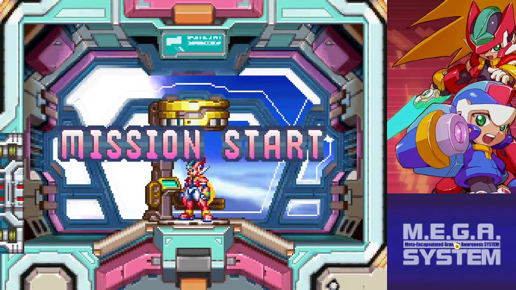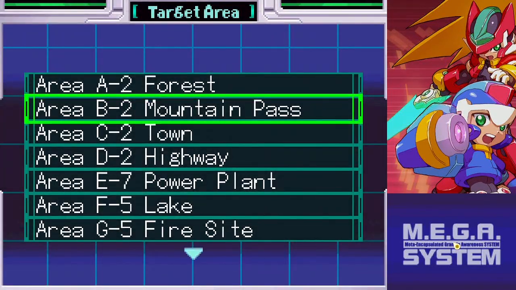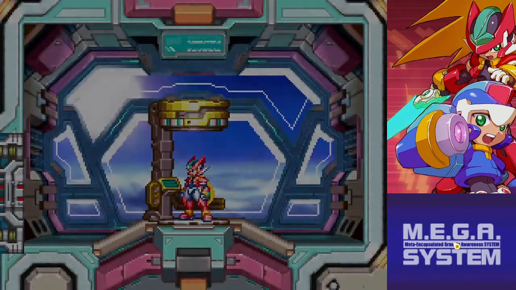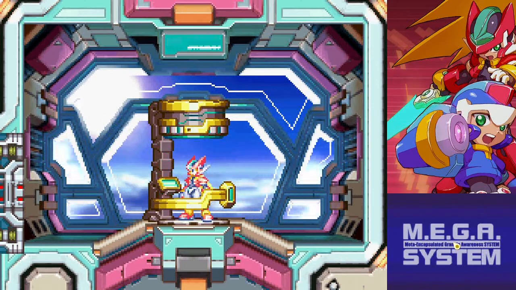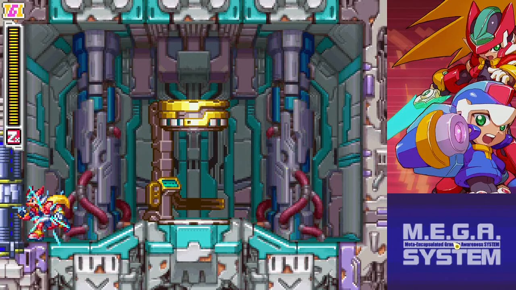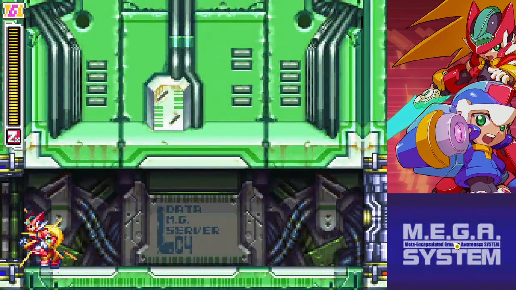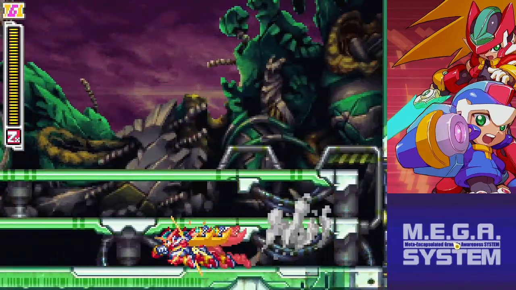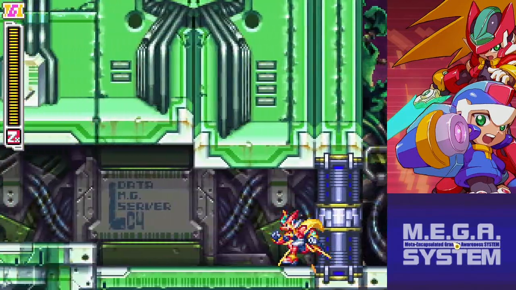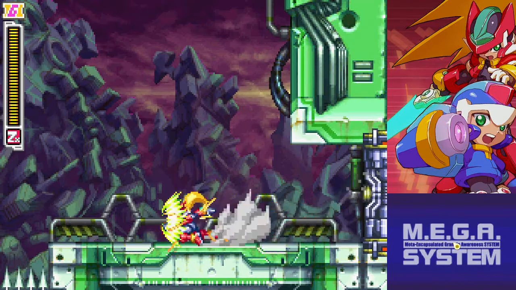Gotcha. So here we go. We need to head all the way back to the research lab. Okay, this is the closest way to get to it. And essentially what we have to do is go all the way back over here. And I think it's at the beginning of the stage. So we have to run all the way back to the beginning of the stage in reverse.